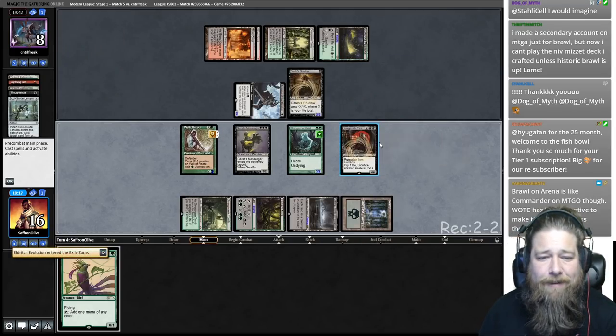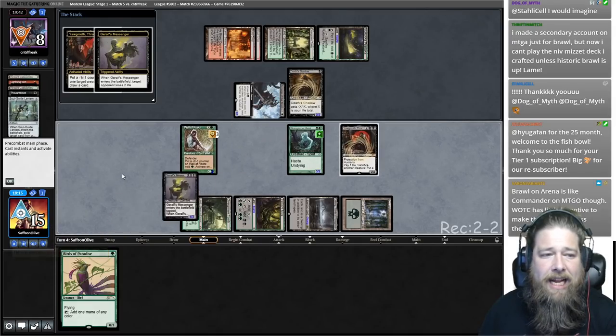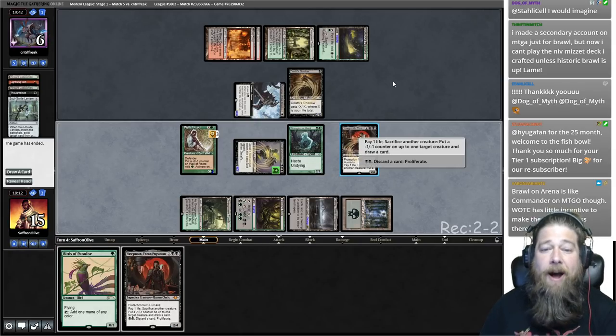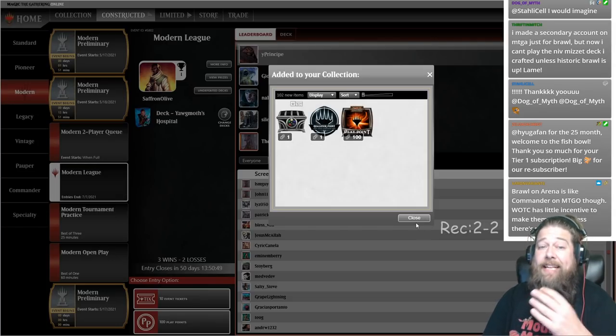Yawgmoth for the hospital egg. Counter on you, thank you. And that should do it. Opponent goes to 6. We draw a card. And opponent scoops it up. This deck is good. The deck is actually good.